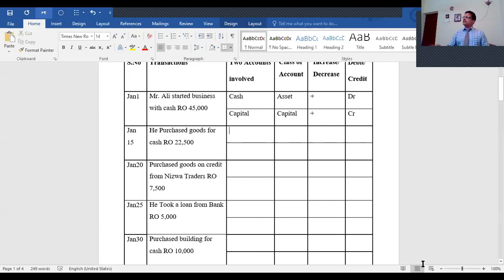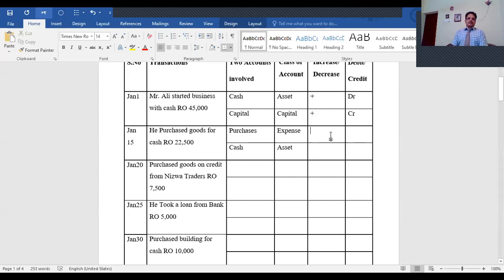So Ali purchased goods. Whenever goods are purchased, one account is the purchases account. The second account is for cash. When it is for cash only, the second account is the cash account. So these two accounts you got already: one is purchases and the second is cash. As you know already, purchase is always considered an expense. It can be considered as goods, stock, a current asset, no problem, but better to consider it an expense. The purchase is an expense. So you have an expense, and cash, which is already an asset.